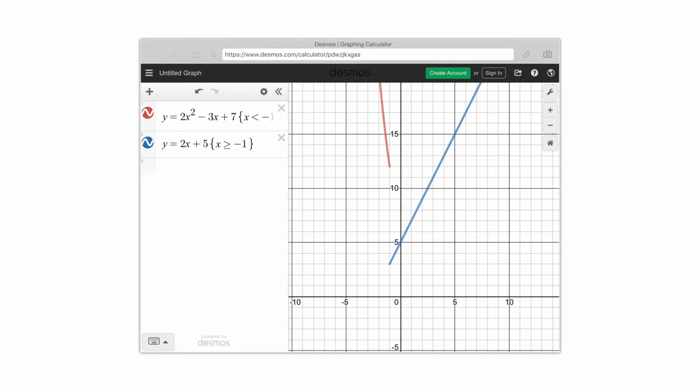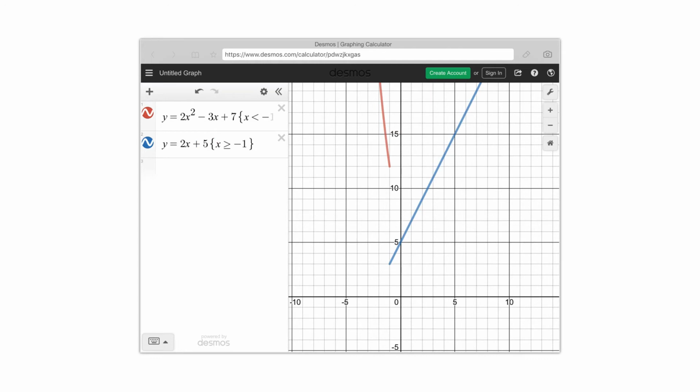Now, just for fun, I'm a little curious. It looks like this line can maybe be moved up so that they do join up, and so the limit does exist. What number do you think we'd have to change this 5 to make the limit exist? Go ahead and pause the video, or maybe try typing this into Desmos yourself and see if you could figure out what number you need here so that these two line segments, or I guess this is a parabola and this is a line, would line up and get the limit existing.